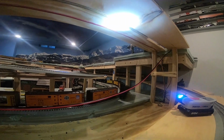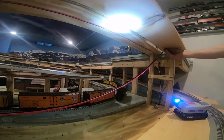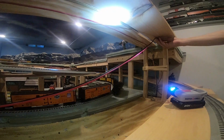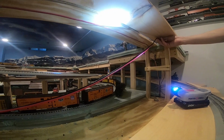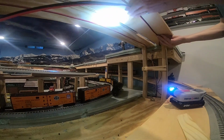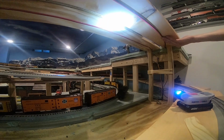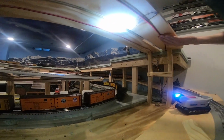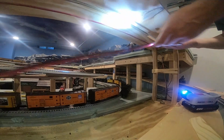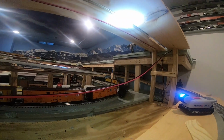Alright, so I'm going to show you guys how we get the wire under the bridge. So trying to keep the wire as close to the track as possible, and you're running a track like this, you actually want to attach the wire closely to the bottom of the bridge, so that the signal is connected as close as possible to the track. And so this is just what we've done here. We've done some hot gluing of the wires beneath it.